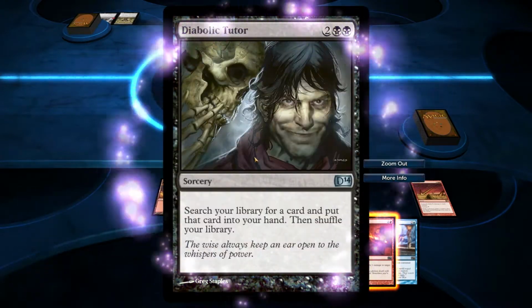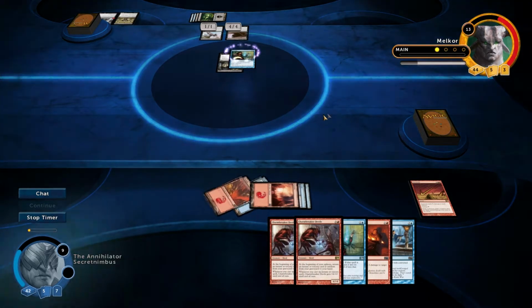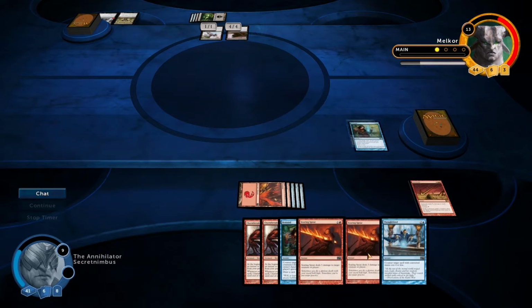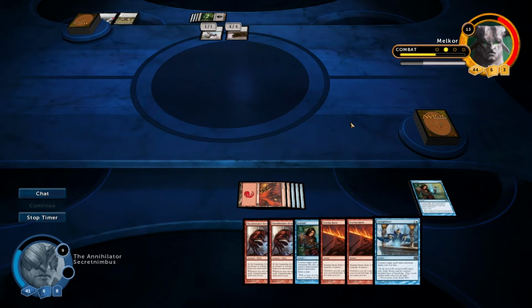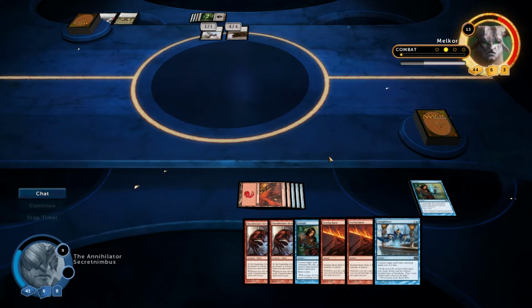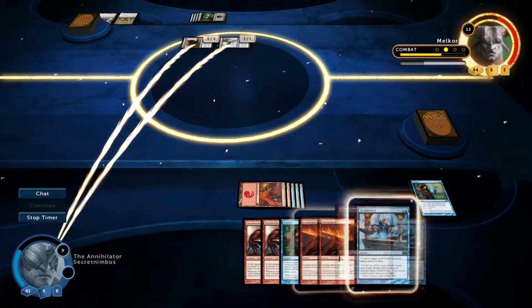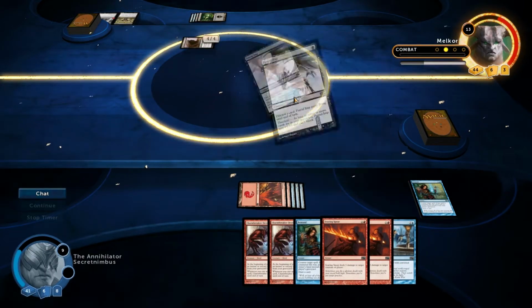So we've got search your library for a card, put that card in your hand, then shuffle your library. So I'm actually going to Remand that. And I draw another Searing Spear, which is pretty handy. I think that card does go back into his hand, but he has essentially just wasted his mana for this turn, which is always handy. So what's he going to do? Swing at me for 5? Yep. So I can only do 6 damage to him next turn at the moment, which is slightly annoying.